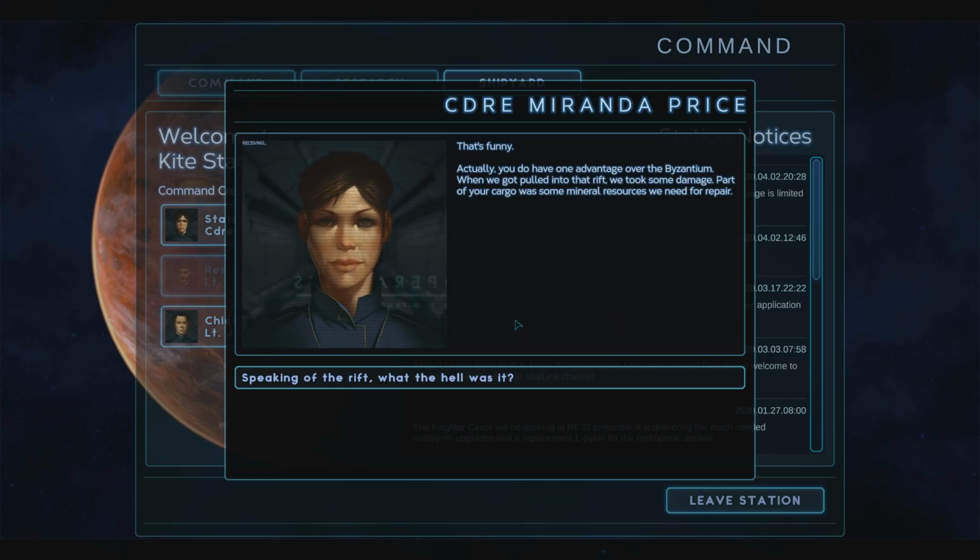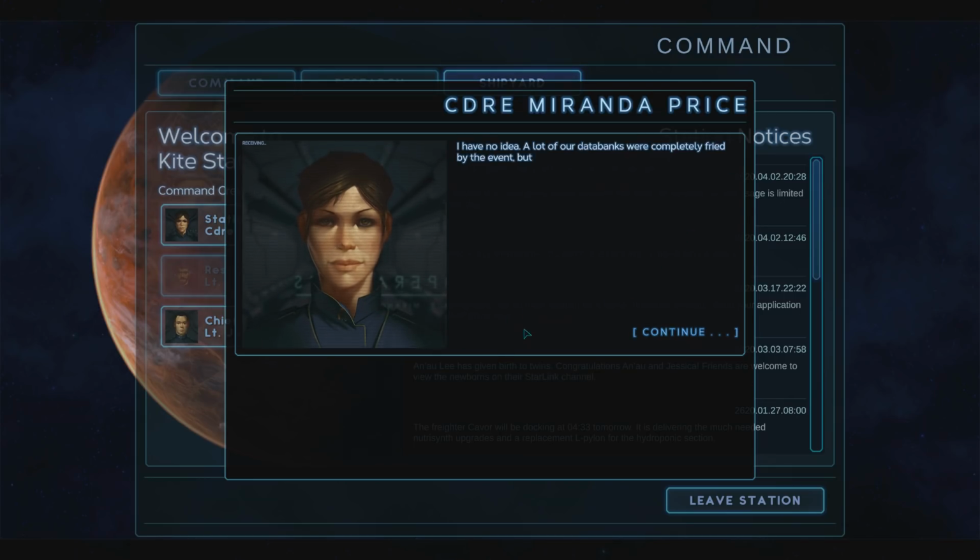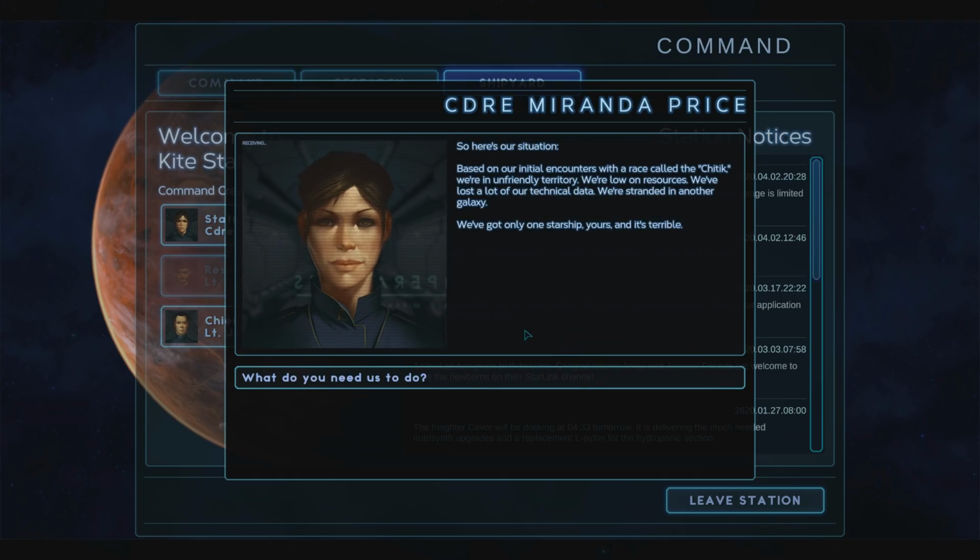That's funny. Actually, you do have one advantage over the Byzantine. When you got pulled into that rift, it took some damage. Part of your cargo was some mineral resources we needed for repair. See, it wasn't such a bad thing. Speaking of the rift, what the hell was it? I have no idea. A lot of our data banks were completely fried by the event, but I'm pretty sure we never had any record of a rift in space that pulls ships into another galaxy. Yeah, it seems like it would be noteworthy.